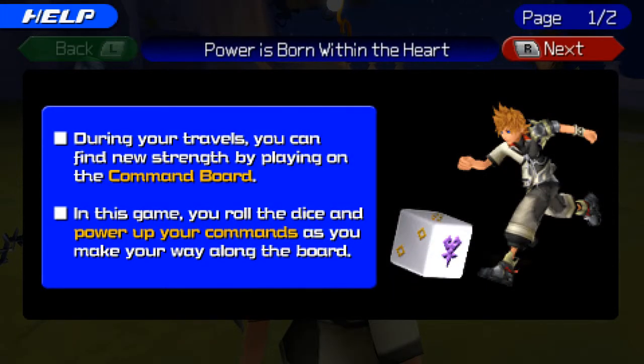All right, so power is born within your heart. During the travels, you can find new strength by playing on the command board. In this game, you roll the dice, power up commands as you make your way along the board.